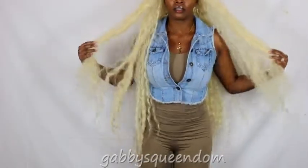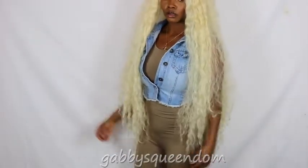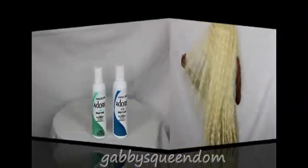I am not mad at the color nor the length on this unit. Who said chocolate girls can't do color? Let me know what you guys think in the comments below. Do you like it? Do you love it? And let's go ahead and transition into this tutorial.